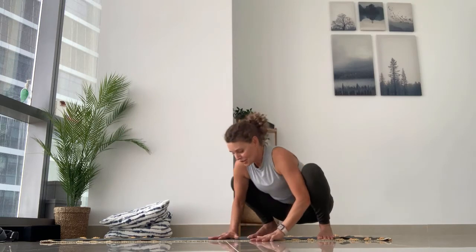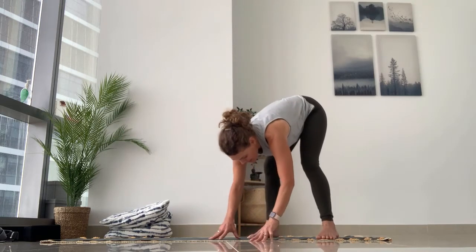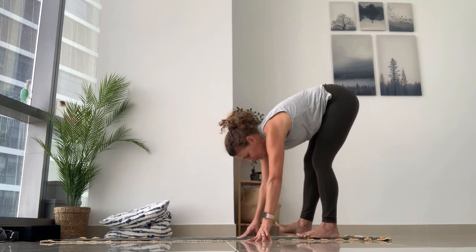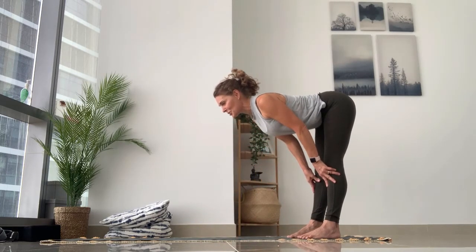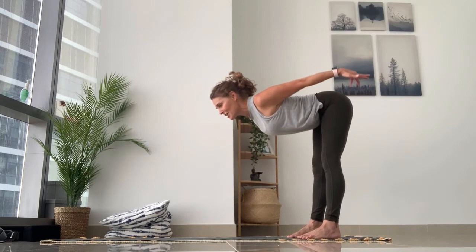Release that bind and bring that right hand down if you have it. Straighten the knees and just heel toe the feet in. Come up to a halfway lift and just feel the strength in the back body. Have this like a mini locust and reach the arms back.